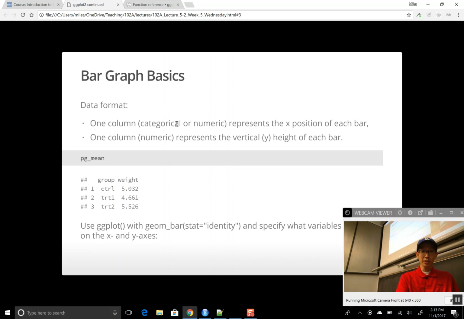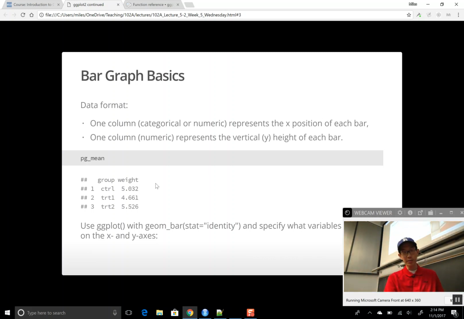All right. Let's talk about bar graphs, okay? And so when you are plotting data for a bar graph and you want to prepare something, there are a few ways it can be done, all right? So if you have data such that you have a column representing the x position of each bar, generally that will be categorical, such as group 1, group 2, group 3.